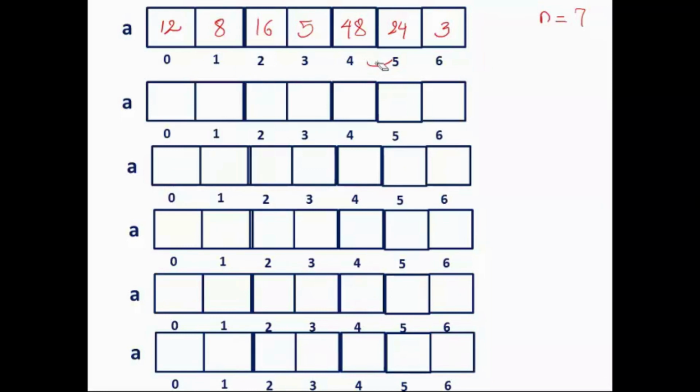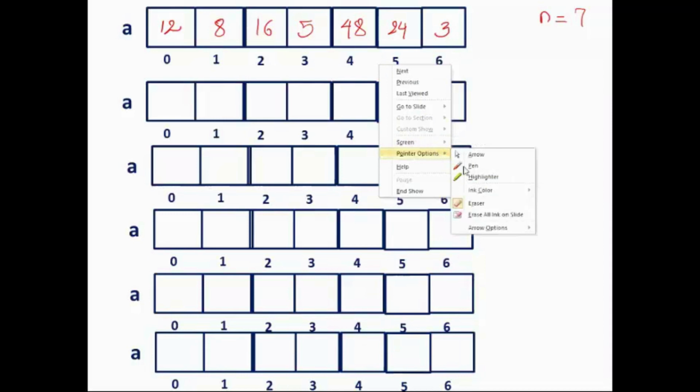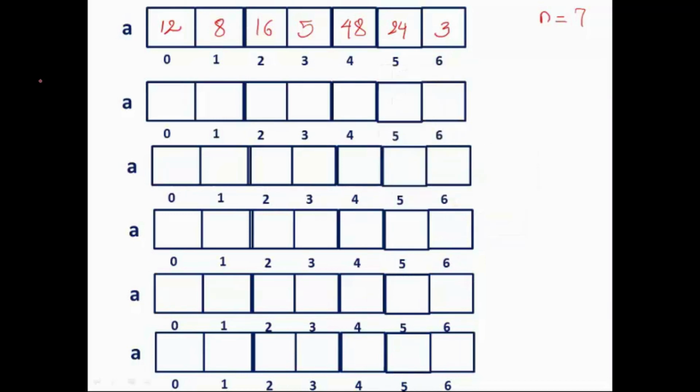प्लीज जरा बहुत अच्छे से देखना. You are not writing anything, just observe, understand, and then later on you will write down everything. Please observe. Now what I do is I'll first compare these two values. पहला दो values 12 and 8. इसमें 12 पहले आ रहा है, 8 बाद में आ रहा है. Now please understand, for the sequence to be in ascending order, 12 has to come before 8, right? Sorry, 8 has to come before 12. 8 छोटा है तो 8 पहले आना चाहिए.